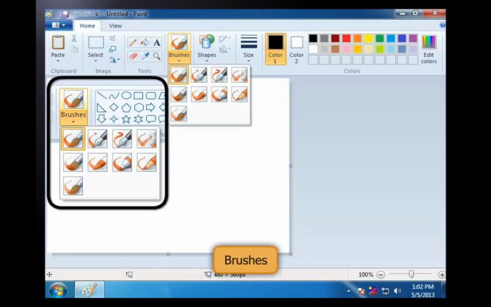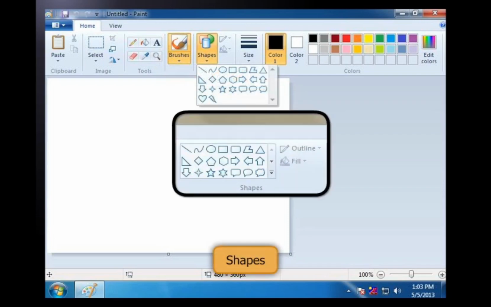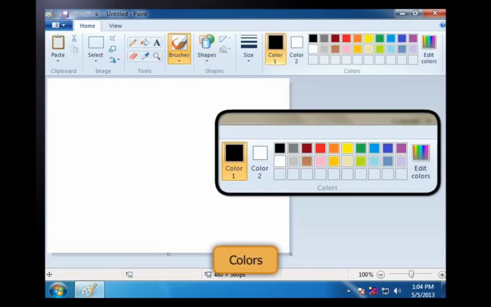The Brushes drop-down menu helps you choose different kinds of brushes to draw a picture. The Shape section provides various shapes that you can use in your picture. It also provides the line and curve tools to draw a straight line and a smooth, curved line respectively. The Colors section provides variety of colors to choose from while drawing a picture.